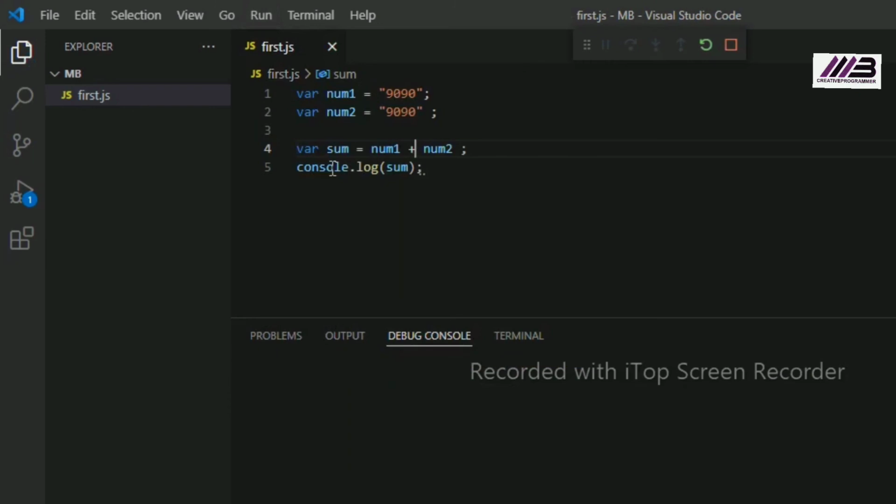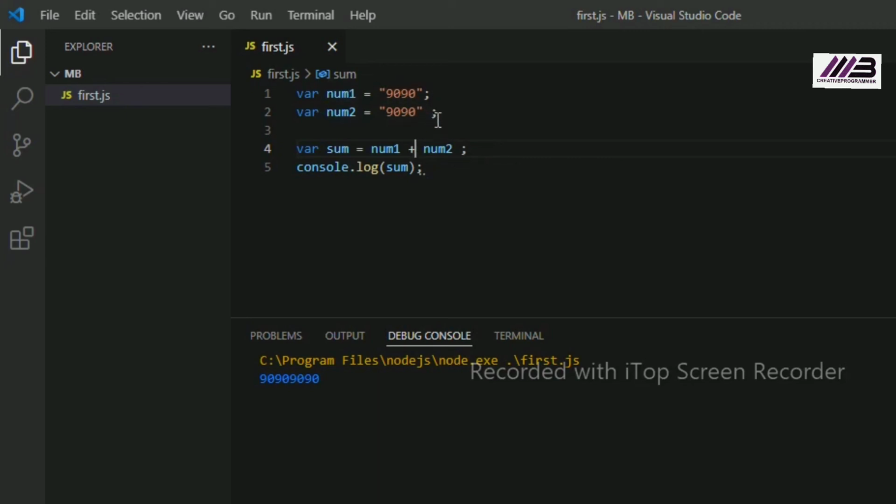When we use the plus symbol with strings, that is concatenation. It will not be the sum or addition of numbers, it will be just concatenation.